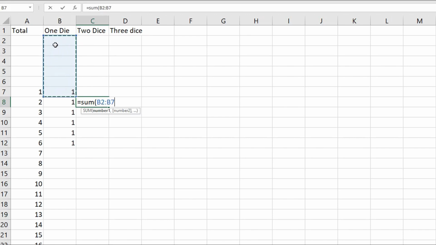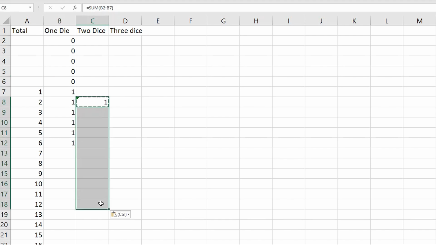So in this case, it's the sum of cells B2 to B7. And by the way, these are just implied zeros here. So let me copy and paste this down, and voila, there is the number of combinations with 2 dice.